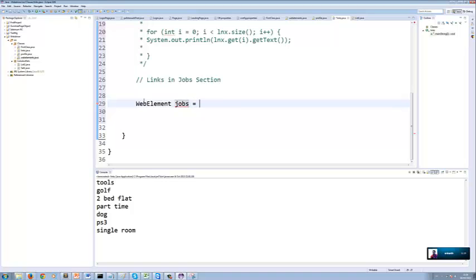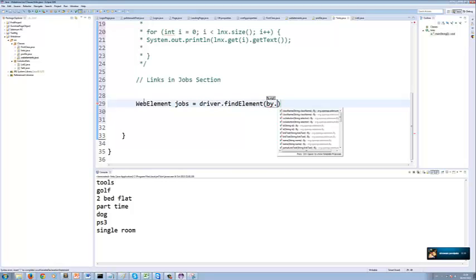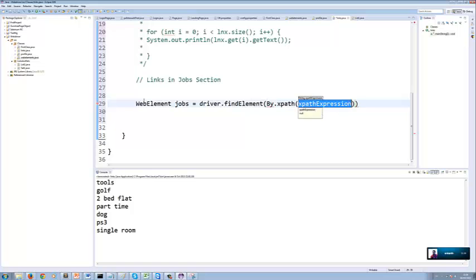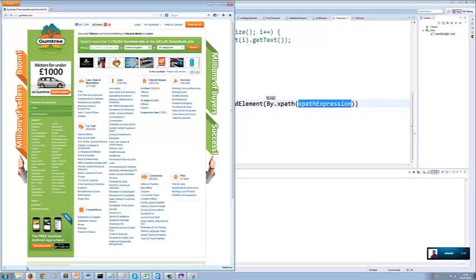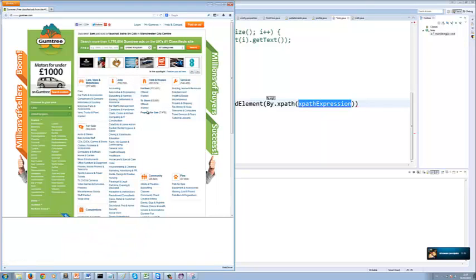is equal to driver.findElement by... we'll take XPath for now, you can take anything, it's your choice. So get that section first. How to get that section? We need Firebug, but why don't I see Firebug here? Okay, I'll right click and figure out by ID or something.